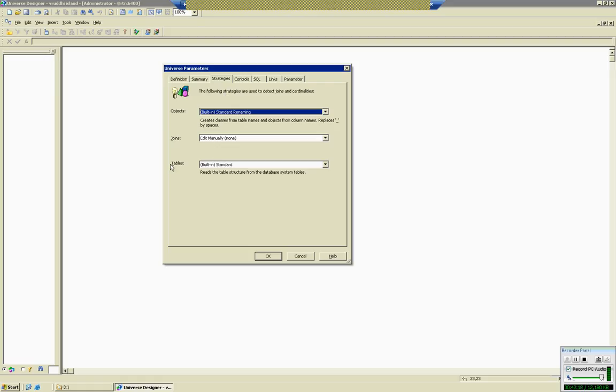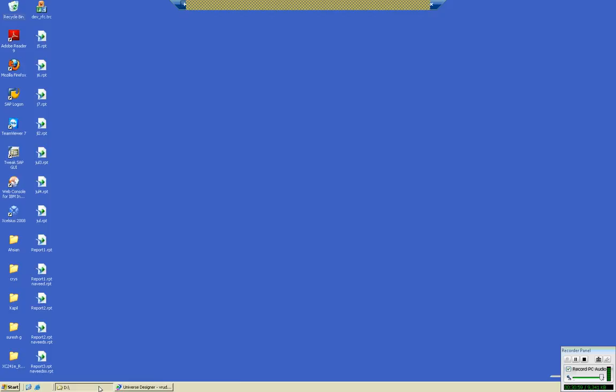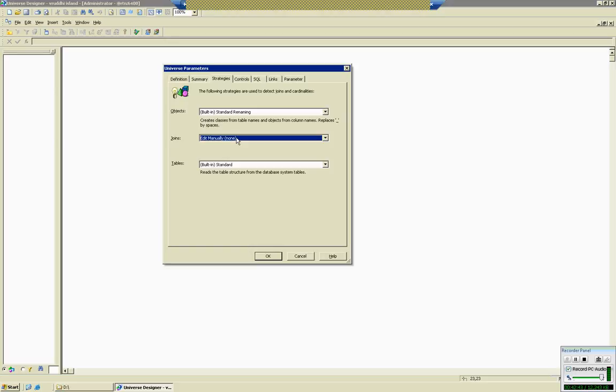By default, it is a strategy for join. But exactly, the name is edit manually. Why is it taken as manual? Let us suppose I have a database level table A and a table B. They don't require a join at the database level, let us suppose. But here, Vriddhi has given the requirement: one piece of information from table A and a second from table B. Then I need to create a join between table A and table B, and only then will I get the information.